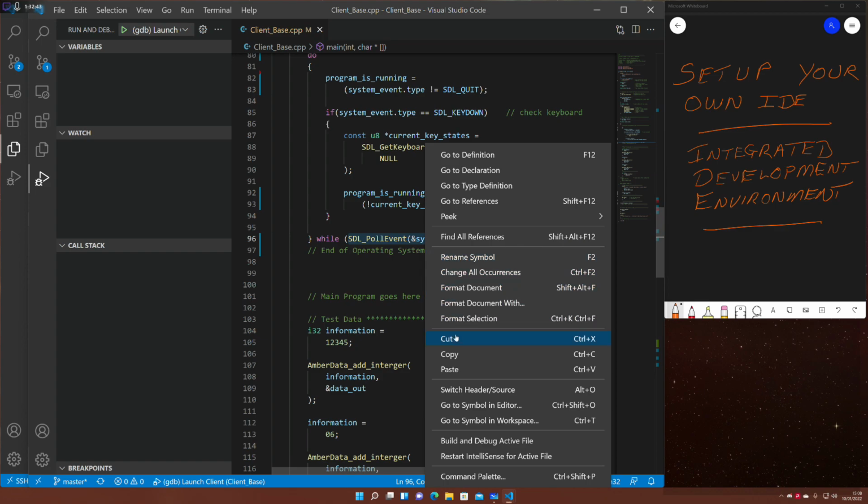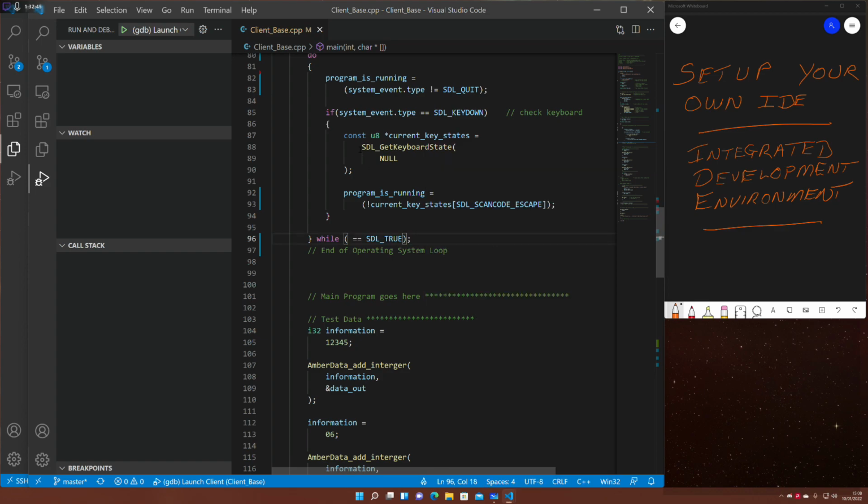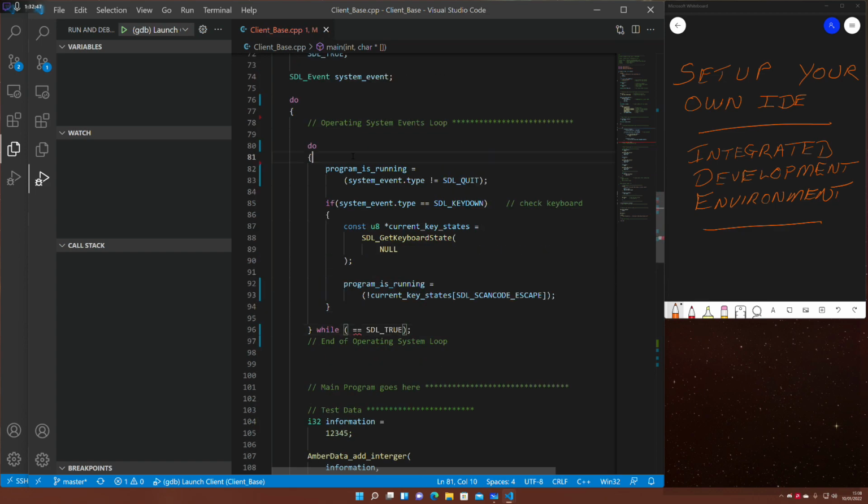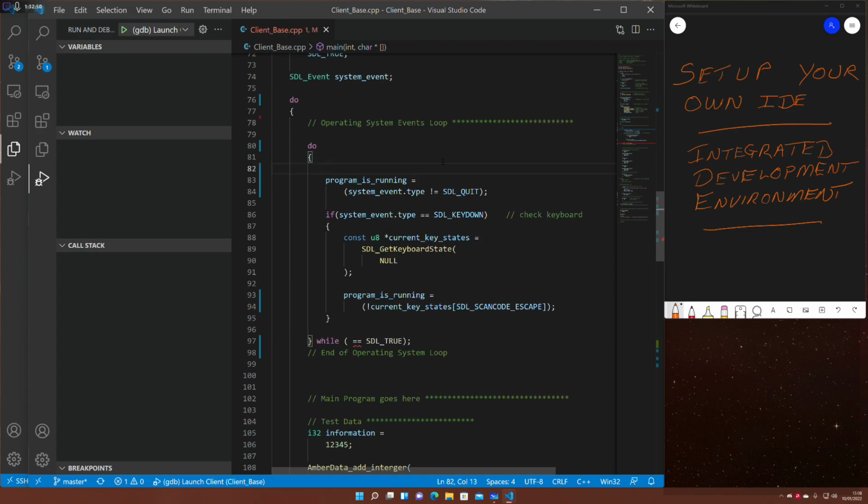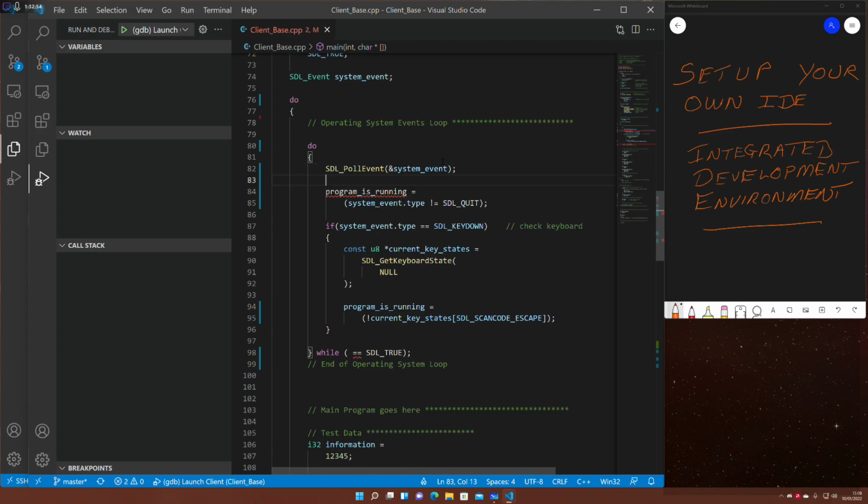Actually, no, we can cut it. So the first thing we need is to do the poll. That has to remain the same. But now we can have an I32. We'll think of a word in a minute.